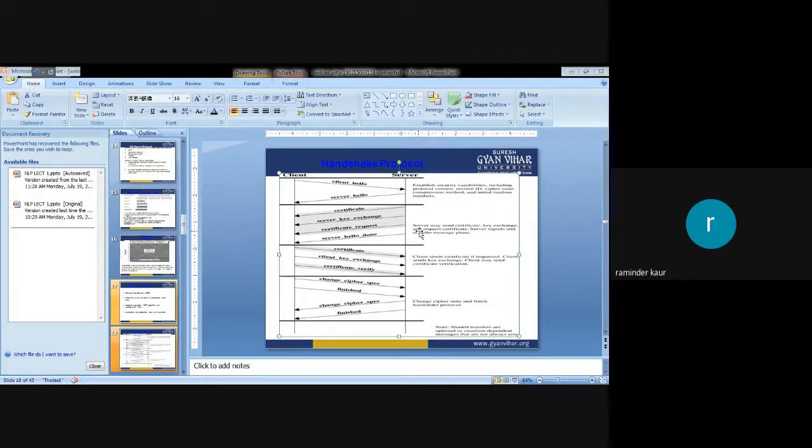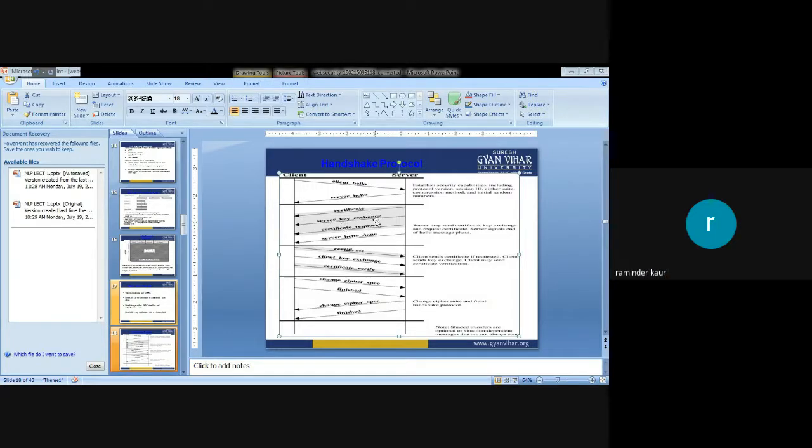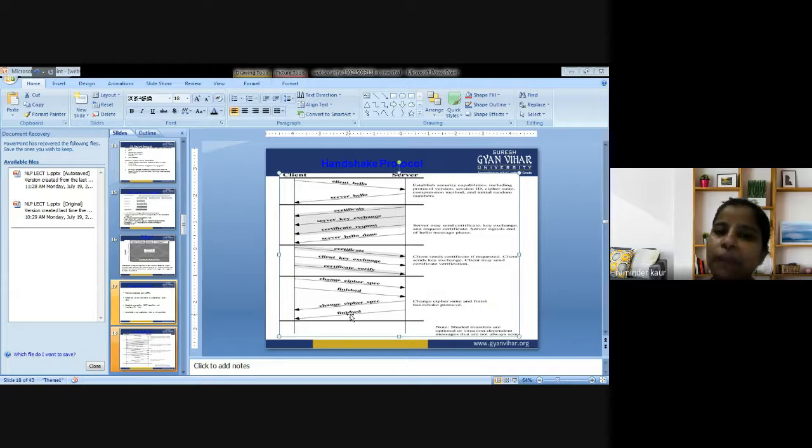So server may send certificates, key exchange, and request certificate; server signals the end of hello messages phase. So this is the part of the server that the server could send at the client side, that is certificate, server key exchange, certificate request, server hello done. So whatever he is sending in return, certificate, client key exchange, certificate verify. In addition, it is sending change cipher spec and finished. Now it is again acknowledging the same, change cipher spec and finished.